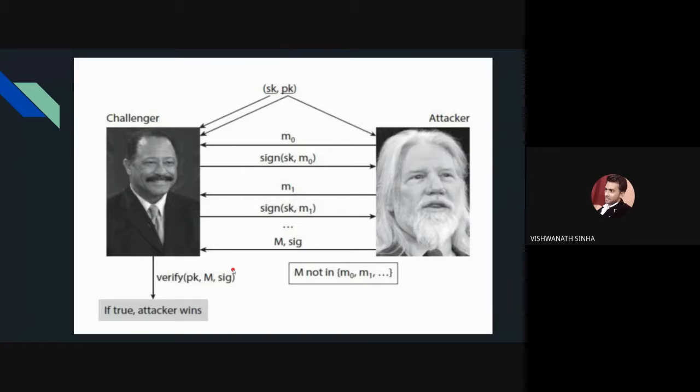But in a practical sense, forging a signature is just impossible, because when the SIG commit runs, the attacker doesn't have the secret key. So without the secret key, the particular message will show some different kind of hash value that won't be verified here. Okay. So this makes it just impossible for any other person to forge your signature.